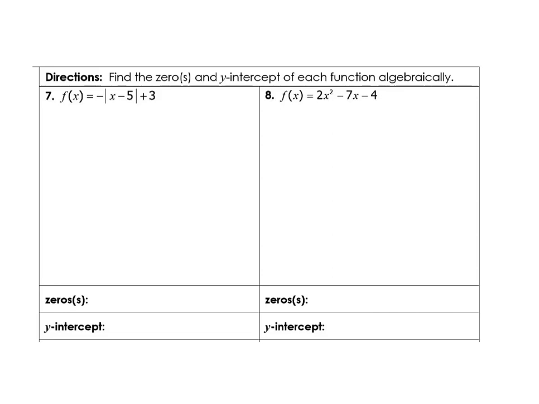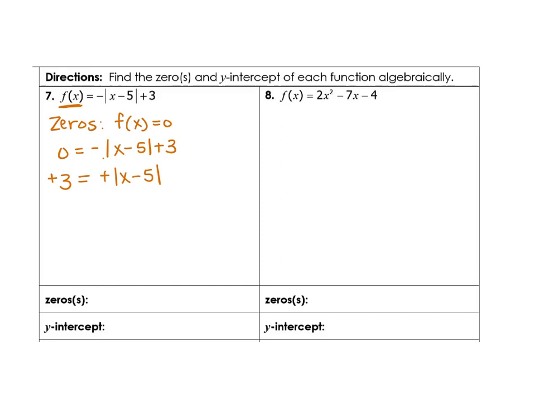To find our zeros, this is where we let f of x be 0. So we're going to start off by reminding ourselves that f of x needs to be 0. I'm going to have 0 equals the negative absolute value of x minus 5, plus 3. We are going to try to isolate that absolute value on one side. So we have -3 equals negative absolute value of x minus 5. We can go ahead and cancel those negatives.